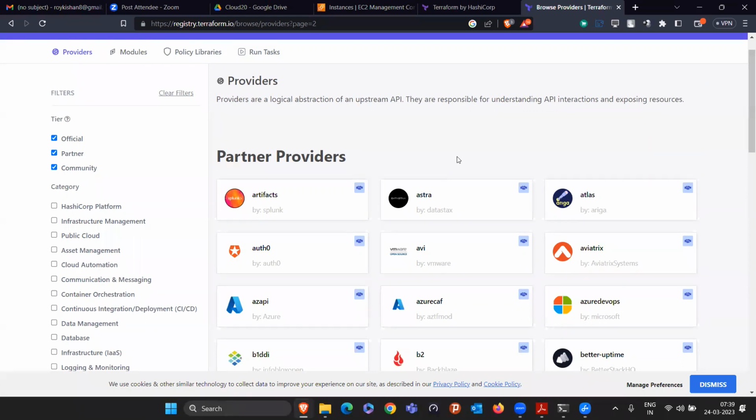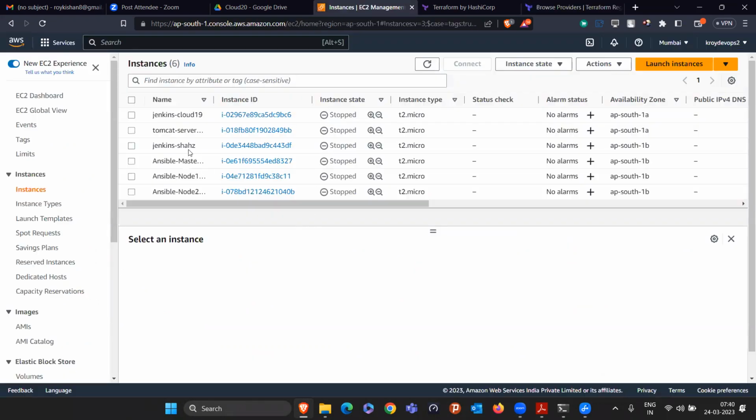The second thing is the benefit of being able to use any cloud provider. Terraform supports a SQL type of coding language. What is the benefit of this? Take an example: currently you are running EC2 instances on the AWS cloud. Now suddenly GCP reduces the price of virtual machines. In that case, I want all my infrastructure, rather than running on AWS, to move to GCP, because on GCP my cost will be reduced by 50%.